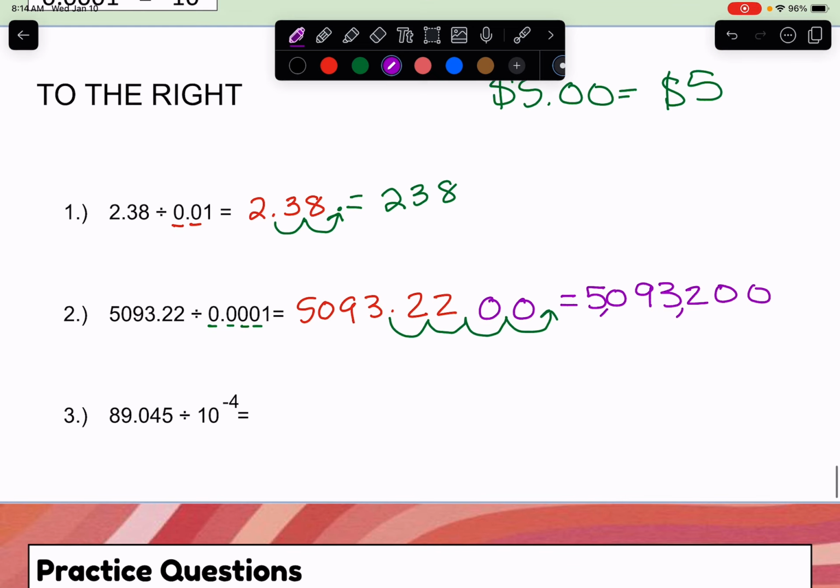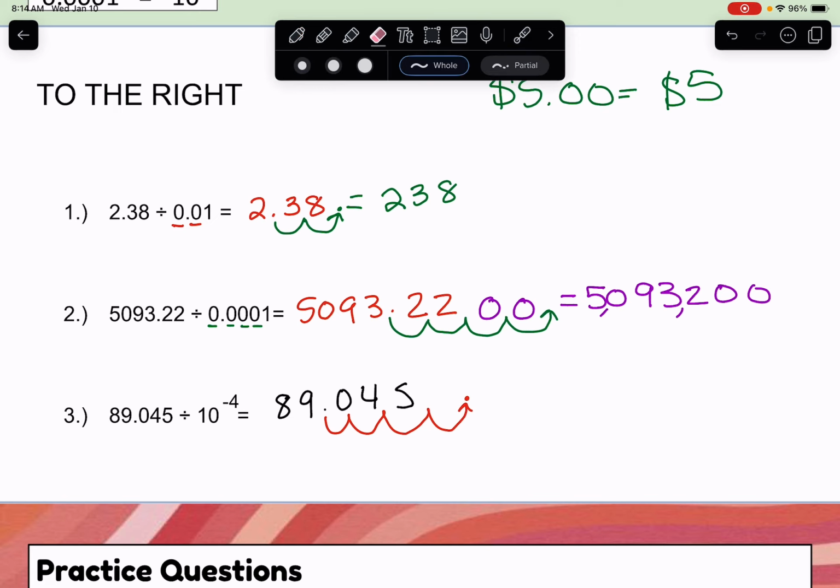Okay, here we have the negative exponent. This negative sign tells you to go right. All right. So I'm going to rewrite my number. And it's telling us to move right 4 times. Please notice the negative sign. That's telling you that it's a negative power of 10. So 1, 2, 3, 1, 2, 3, 4. Okay, my new decimal.